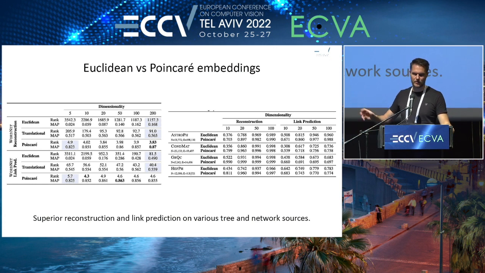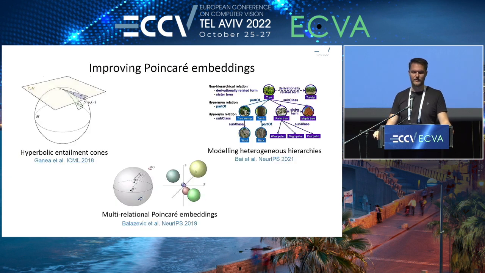And on the right, you see some other, let's say, well-known hierarchies from other domains where the differences are similarly clear. So this woke quite a few people up. Like, okay, this might be a very useful geometry to do this kind of research in. So people have been playing around with other extensions of this kind of idea.